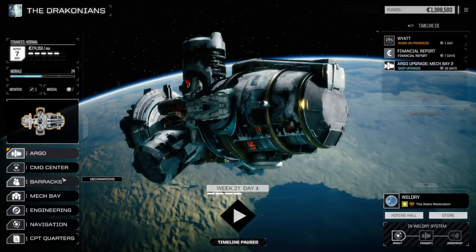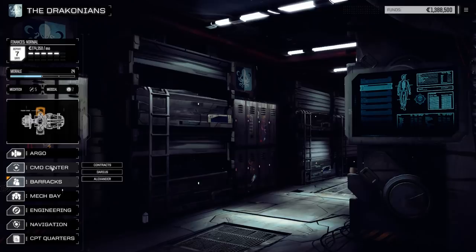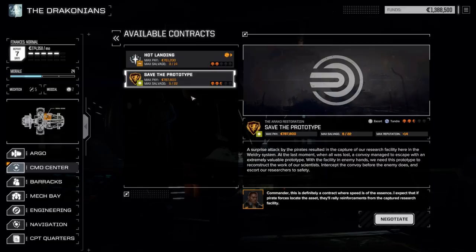We're gonna go after an interesting contract over here where we have to catch a convoy and then escort the convoy. I've gone through the barracks. None of our guys really has enough HP to level up anything that we want. Right, so let's go pick up the contract. Let's do this. Save the prototype. We're just gonna do that because it is in the system where we wanna be.